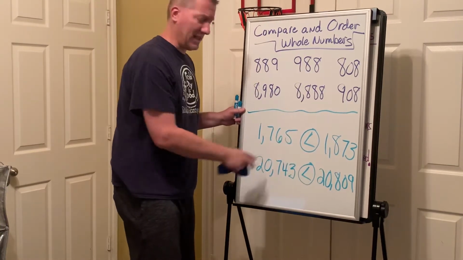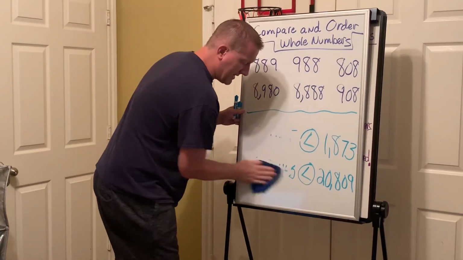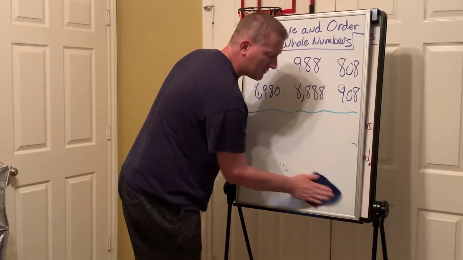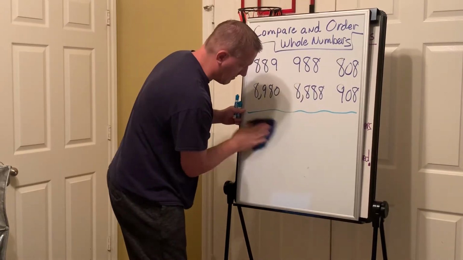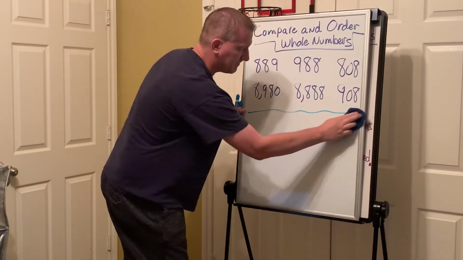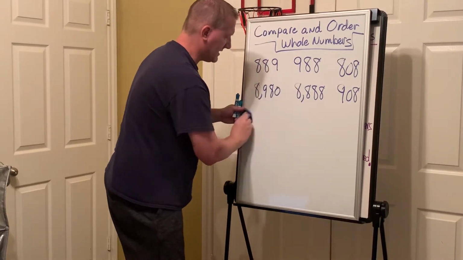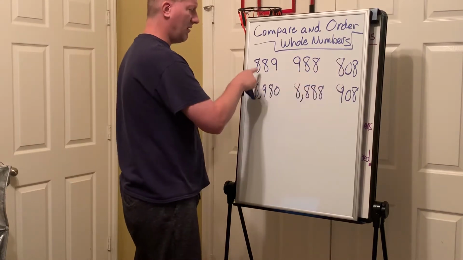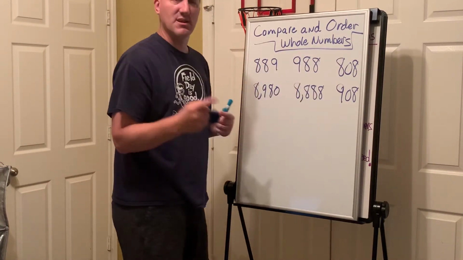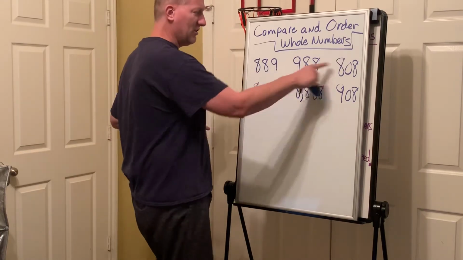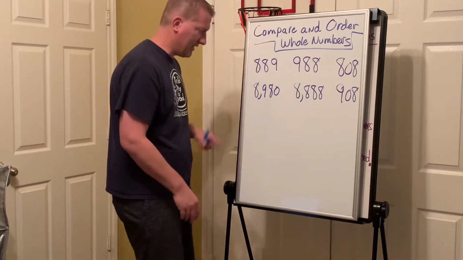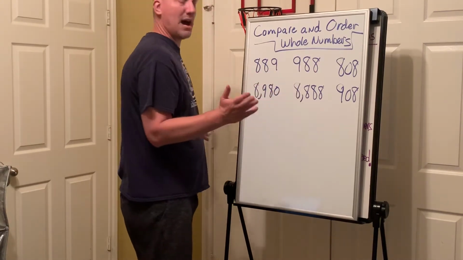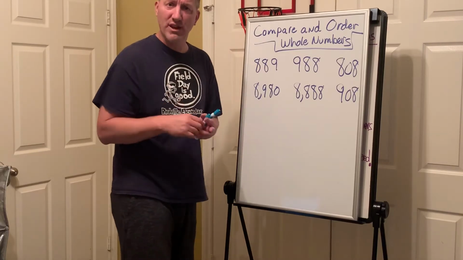Most of you are pretty good at doing two numbers, but when it comes to having more than two numbers, that's when we come into some problems. Now, let's look at this one. There's 6 numbers up here I've written, and notice they all have a lot of the same digits. So it can get really confusing when you're looking at all those numbers and you're seeing a lot of 8s and a lot of 9s and 0s, and I'm not sure which one is greater or less than.